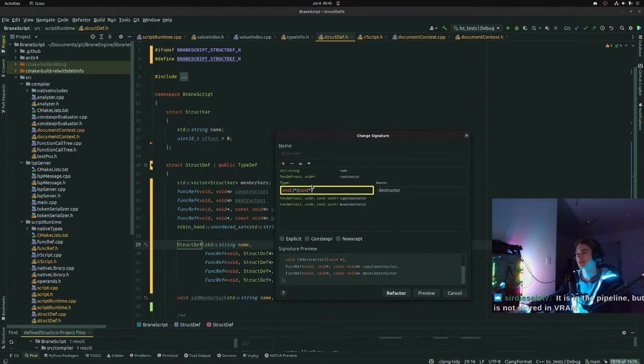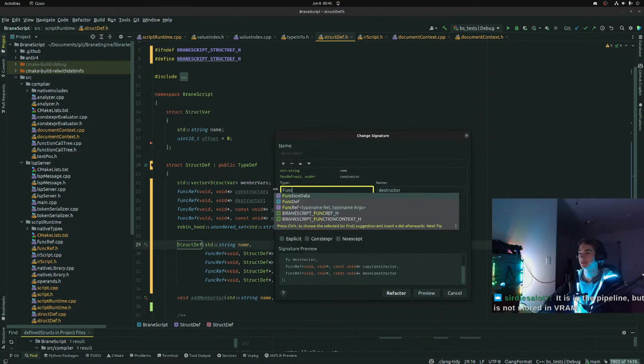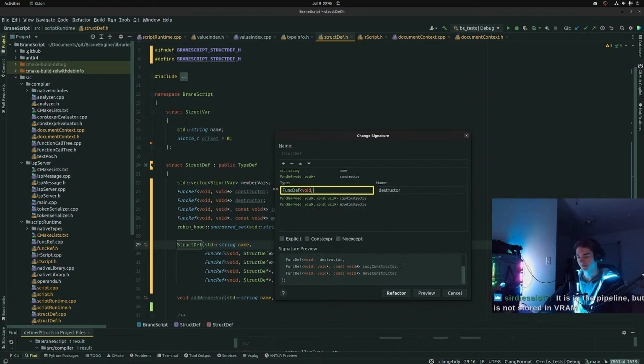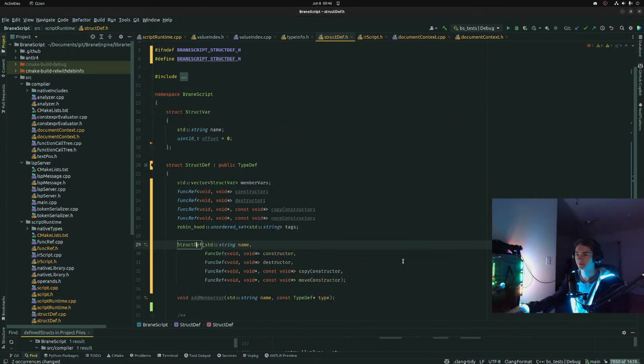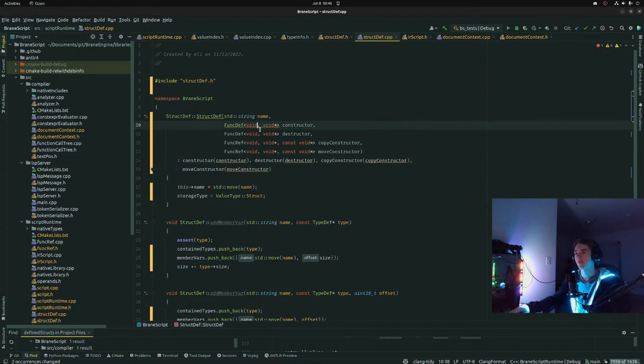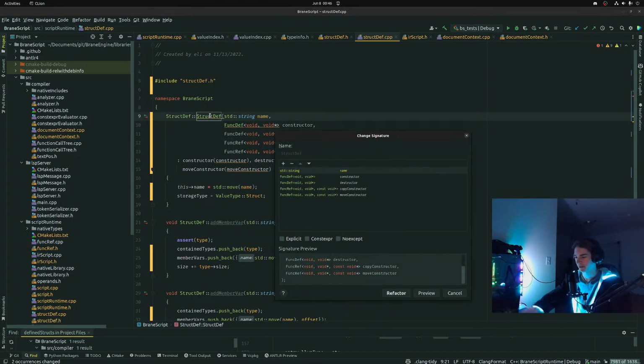Like, yes, that's what it's actually saying, but I want to keep it pretty. There we go. Oh, not func def. We want this func ref.